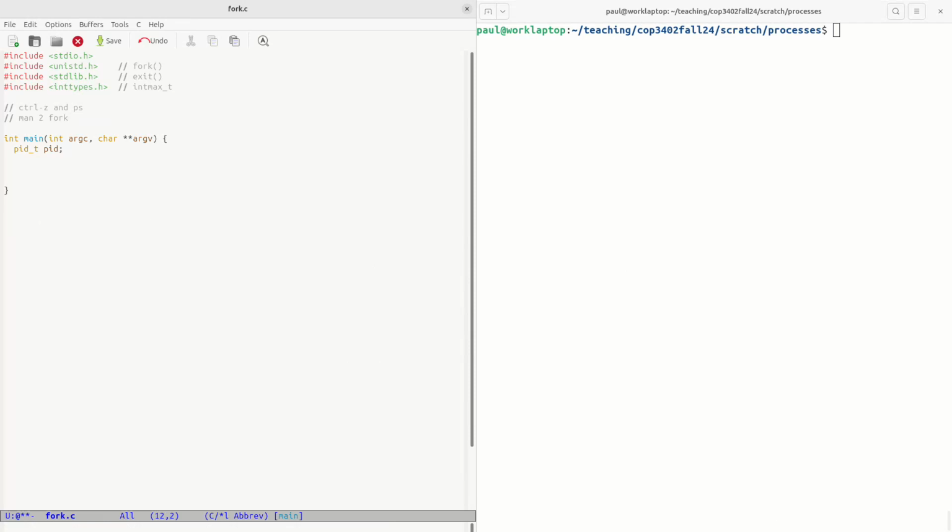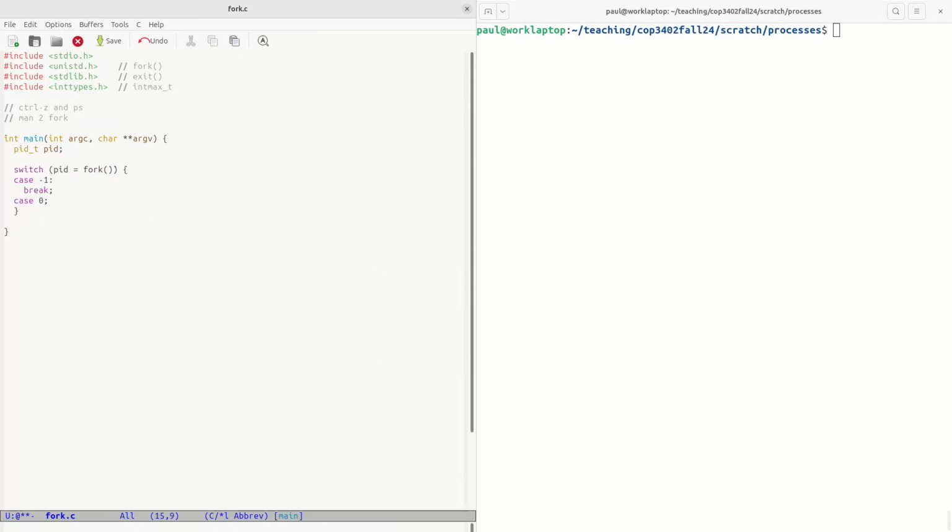And so the one thing we can do is use a switch statement, or you can use a conditional statement, when we fork. We can check the return value. If you want to be very clever, you can call the fork inside of the switch statement or the if statement, and then check all of the cases. So if it's -1, we have an error.